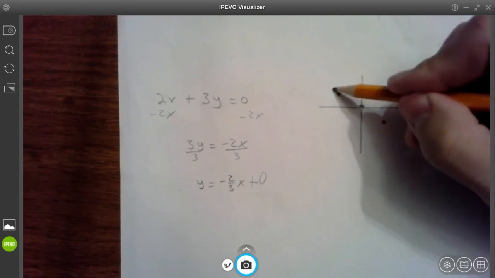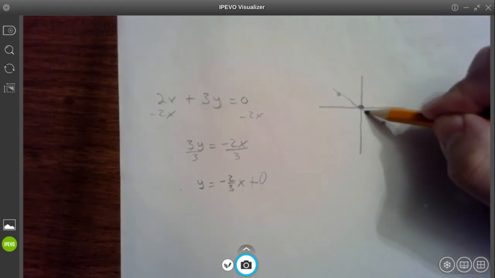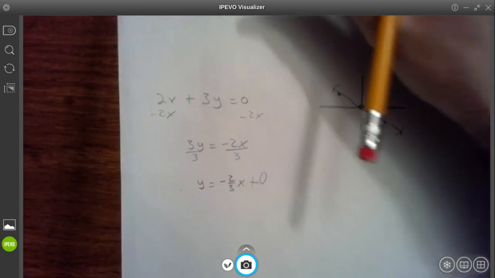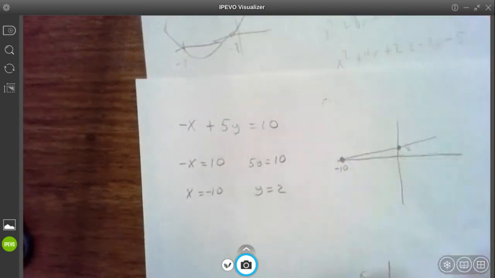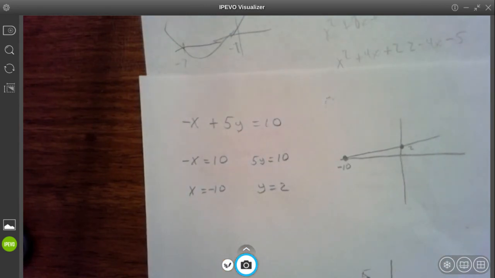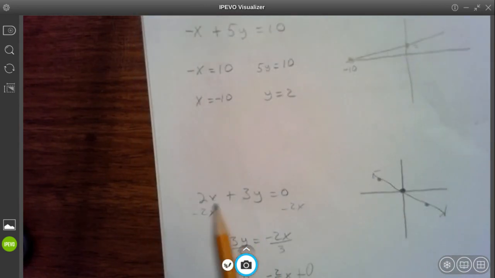Okay? So there's advantages. Speed is one advantage. It's very quick once you're handy with this. It's very quick to just plot the x and the y intercepts and base your answer off of that. But sometimes you see like this, it's absolutely necessary to convert it to y equals mx plus b form.